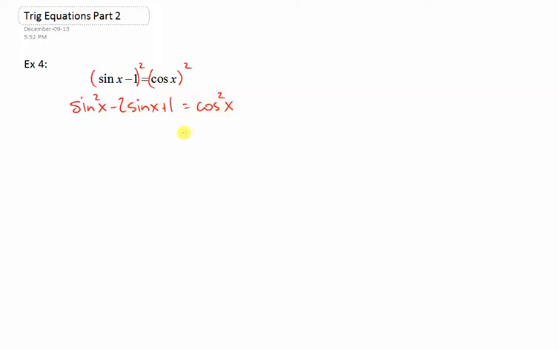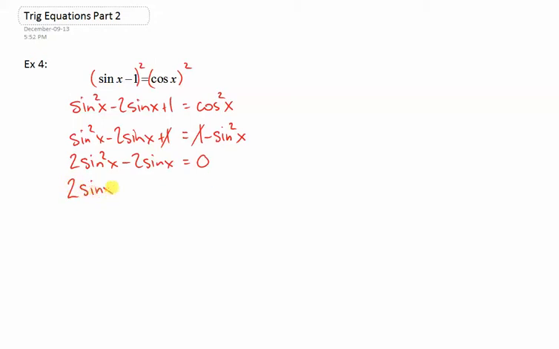Now, hopefully the idea occurs to you of something you can replace. You may want to pause and try it and then come back and rejoin me. The substitution is cos squared is 1 minus sine squared. You'll notice that now the equation is completely written in terms of sine. Let's gather all the terms to one side of the equation. And I have a 1 on each side of the equation that's going to cancel. I'm going to factor. I always want to write these factored and equal to 0.